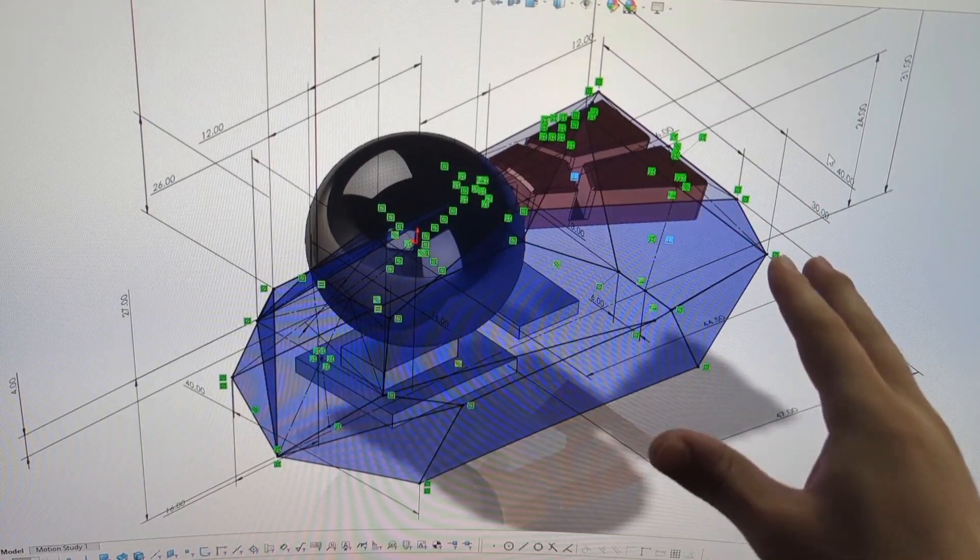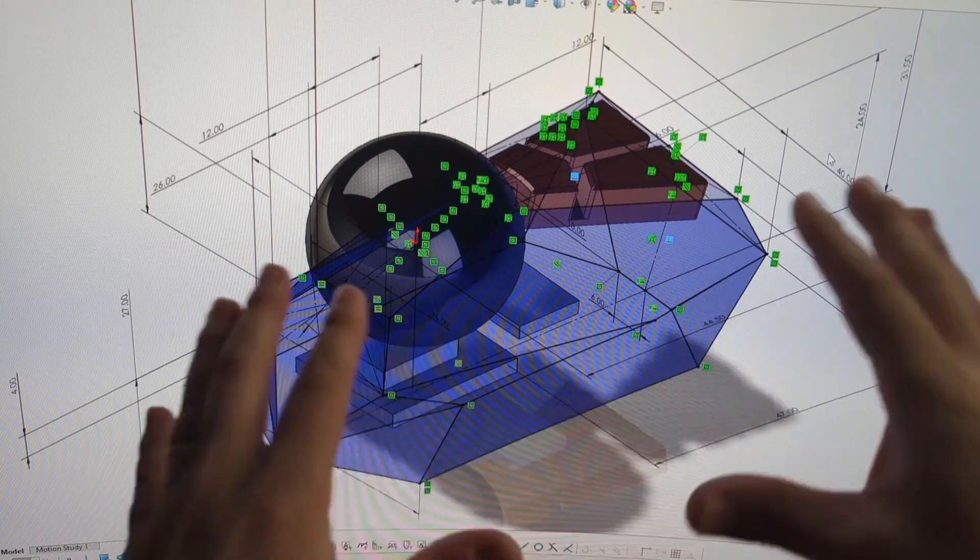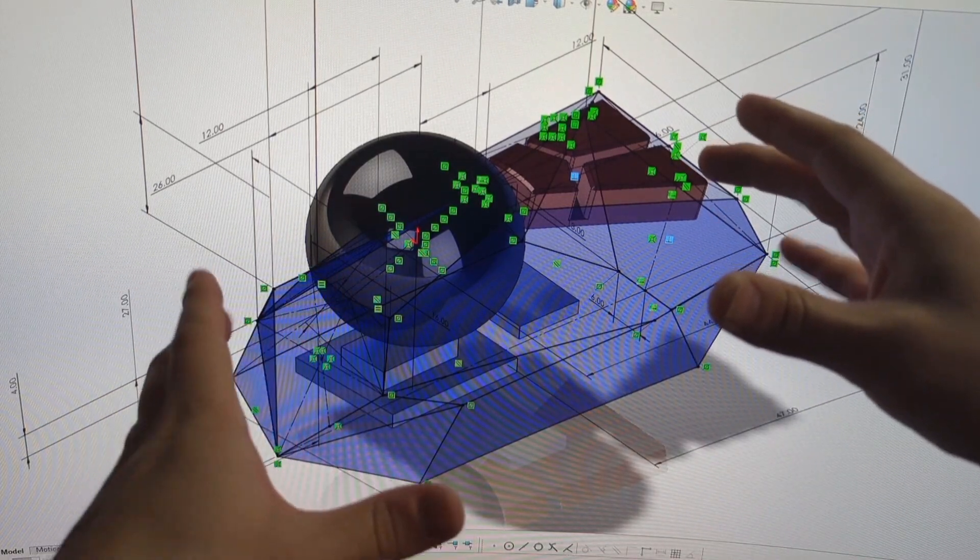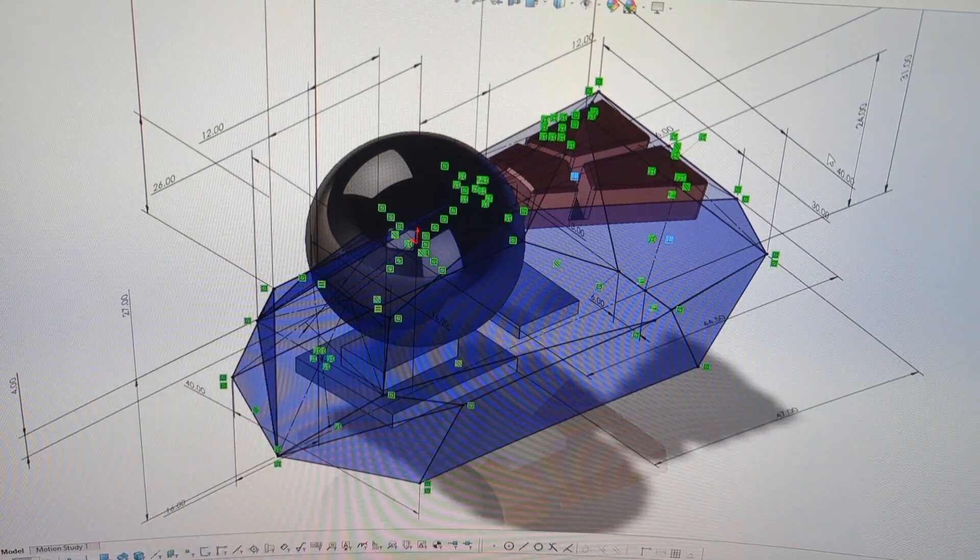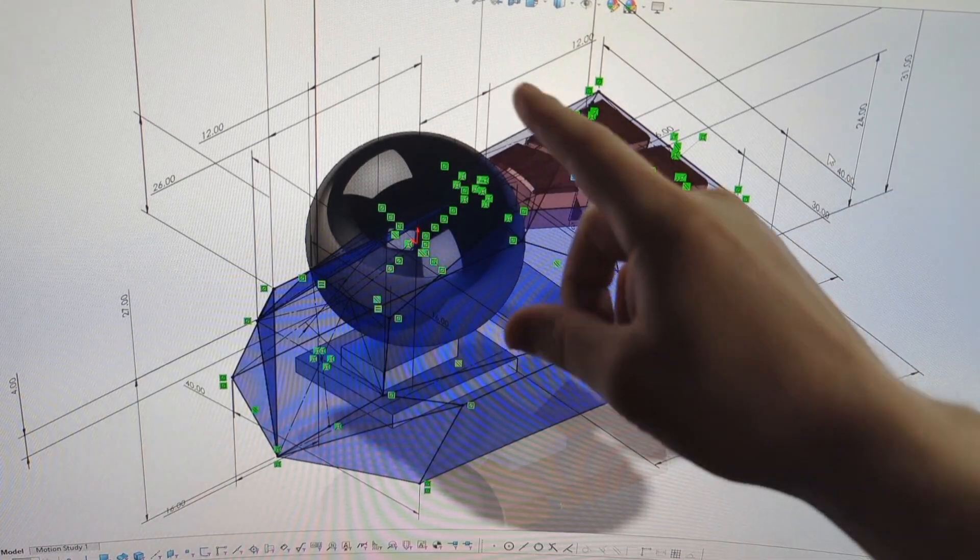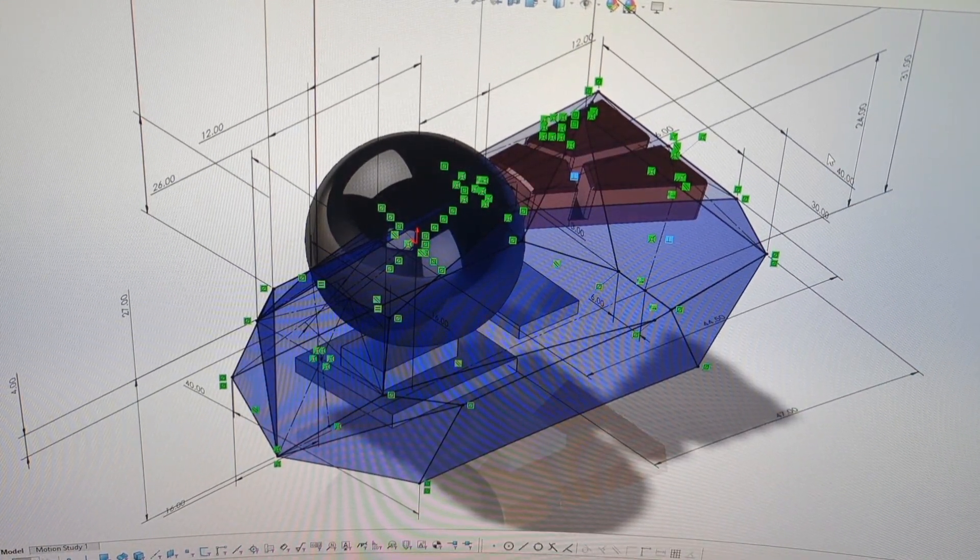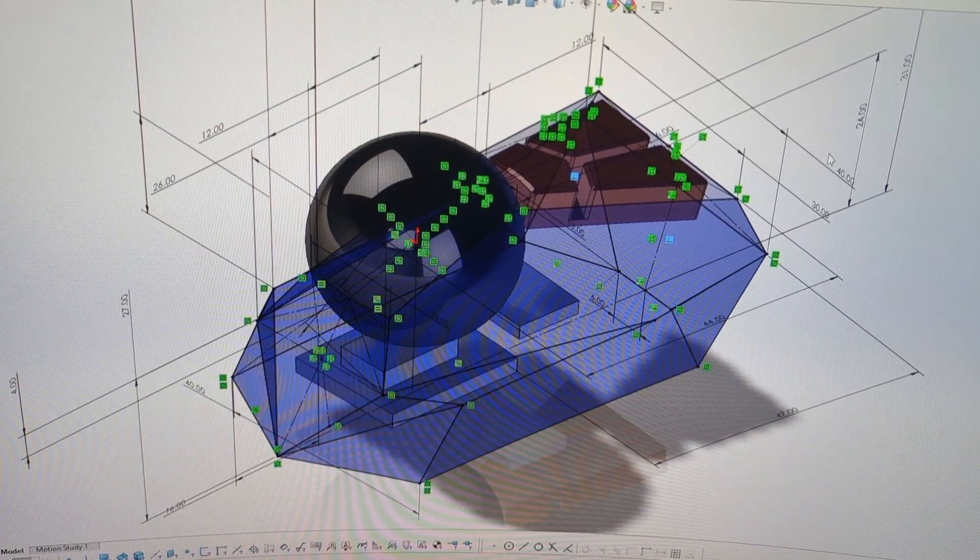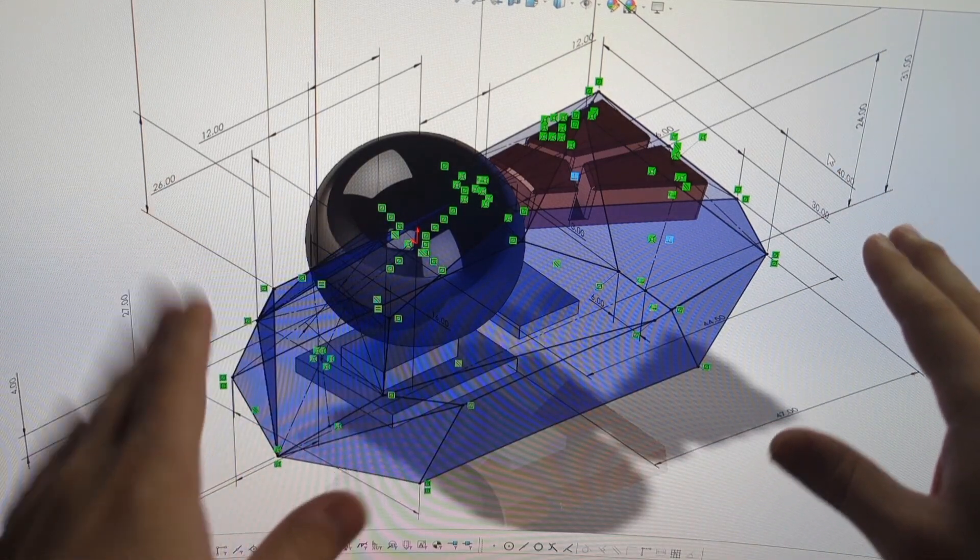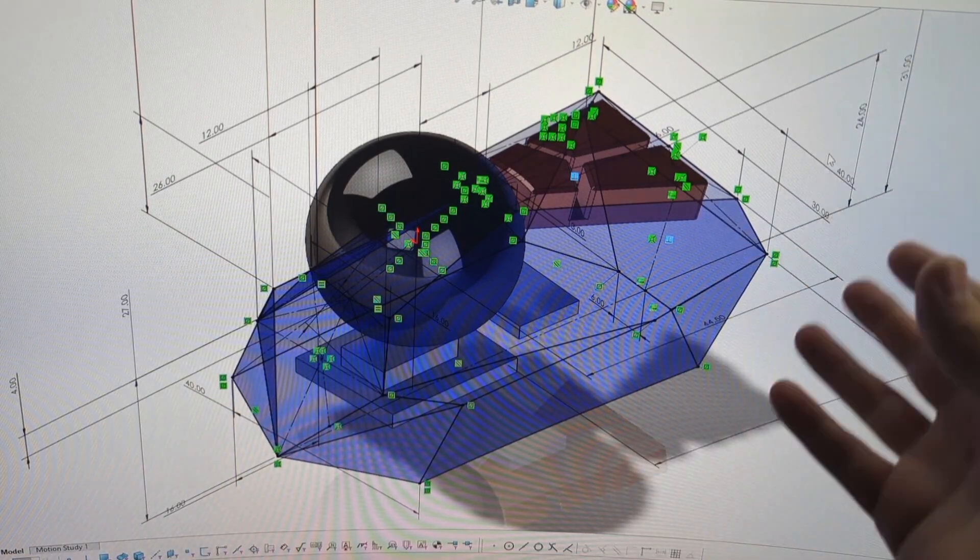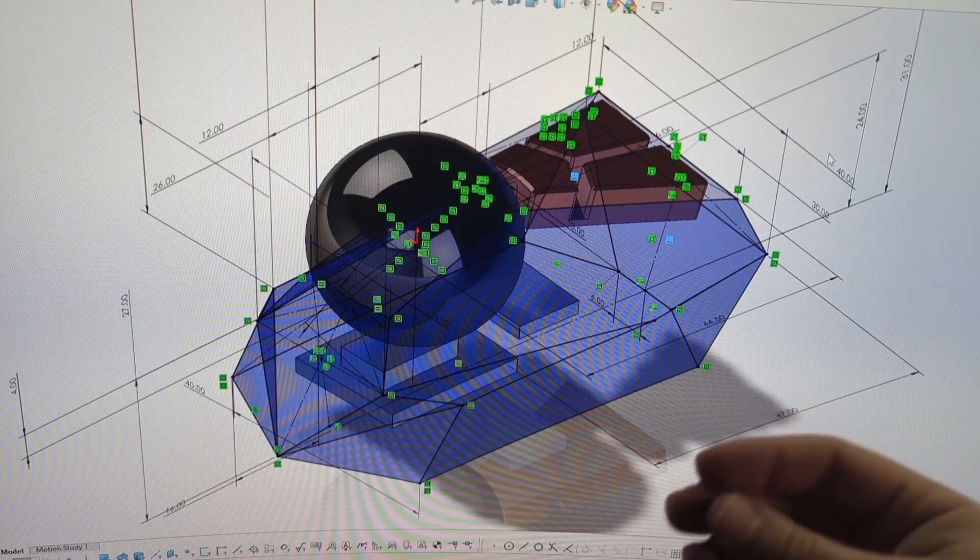So the next step is to create this three-dimensional sketch which is going to serve as a skeletal system for multiple components within this product. So every single feature on both the exoskeleton as well as the base plate is going to be tied to this one sketch. Every single rib, every single boss, every single wall. So any time that I adjust one of these dimensions or one of these relations that you see sprinkled around inside, that everything moving forward is just going to automatically update. And this saves me a ton of time. I already know building this, I'm going to change at least a hundred things a hundred different times. And I cannot rebuild this thing from scratch every time. So that's why parametric modeling is so useful just to reduce that mental load and save you a ton of time.